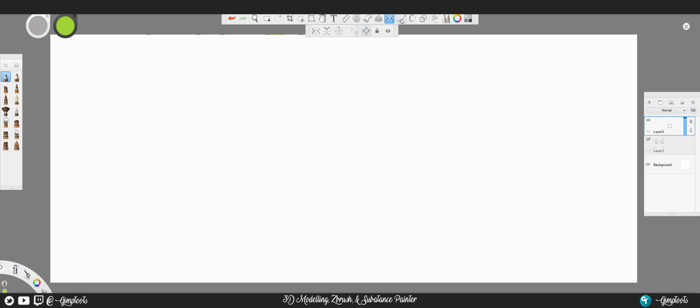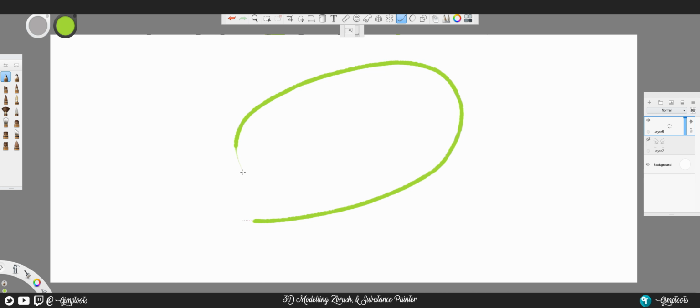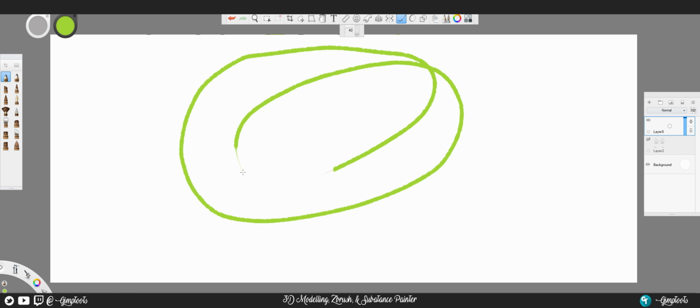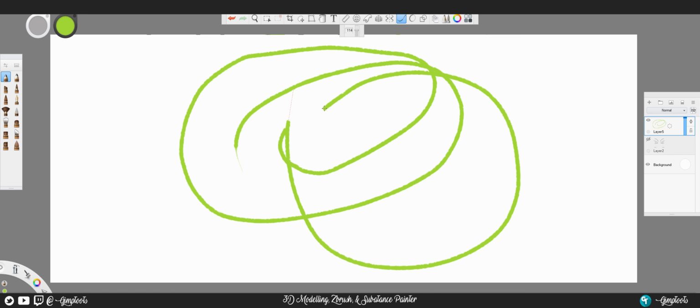You got a steady stroke, so we could turn on steady stroke and turn off symmetry here and click back on it, and it's at a distance of 40 right here. So you'll see how I get a little red trailing line behind my brush. I'm not sure if you guys will be able to see that in the video or not, but it's there. So the higher you turn it up, the further the distance is from the brush, and it just helps you draw better circles and lines and things of that nature.